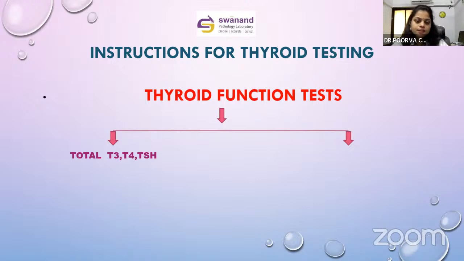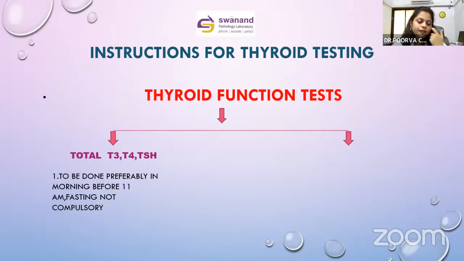Okay, so first of all, when your doctor tells you to do a thyroid test, please ask your doctor whether you have to do a total T3, T4, TSH or a free T3, T4, TSH. These are the two types of TFTs, and you have to be very clear about which test you have to do.